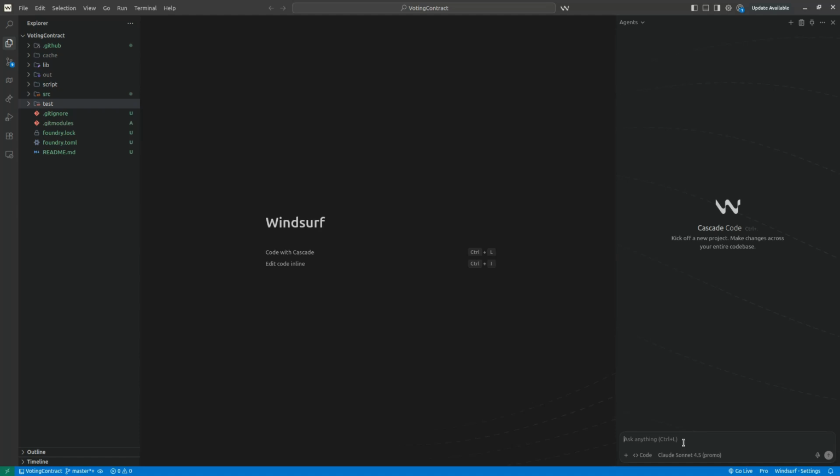So I'll just write boundary test cases for the Voting.sol, which is the contract in src. This is the command. Now I have a bit of requirements.